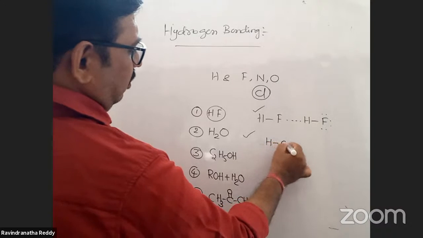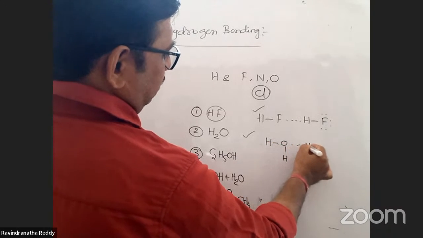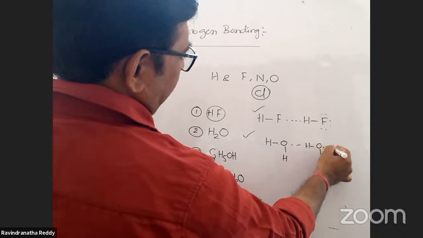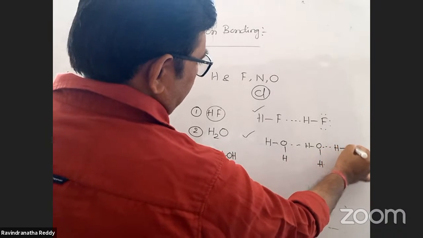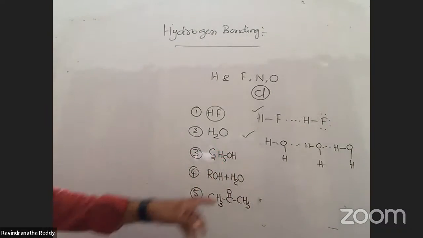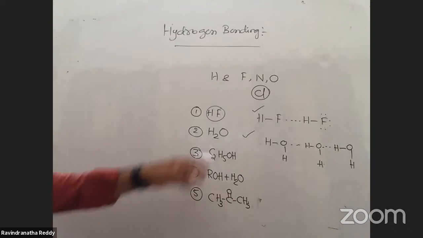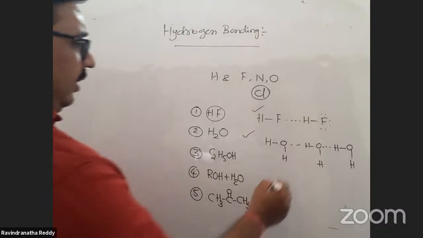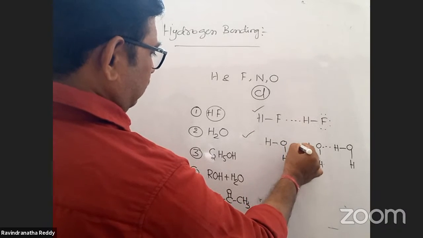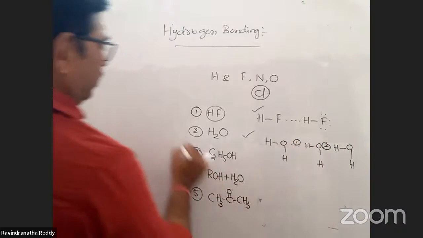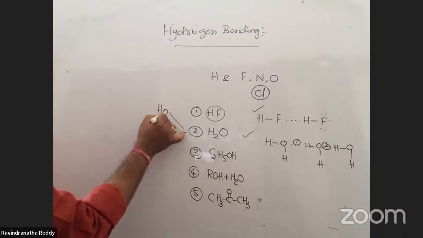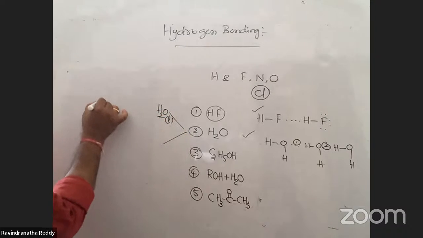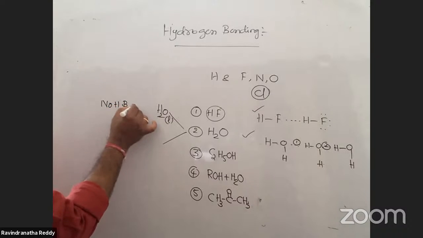H2O condition. H2O is possible. Alcohol condition: alcohol means what? Like ROH, here also the hydrogen bond is possible. For H2O, we are taking water. H2O water and H2O ice are there. Water is able to form a number of hydrogen bonds. This one is 1, this one is 2. So for H2O water, the number of hydrogen bonds is equal to 2.